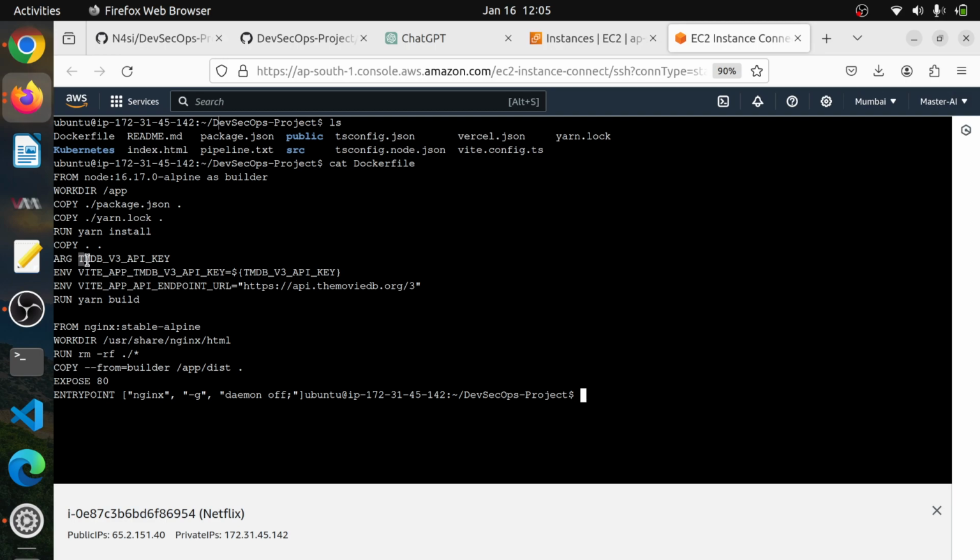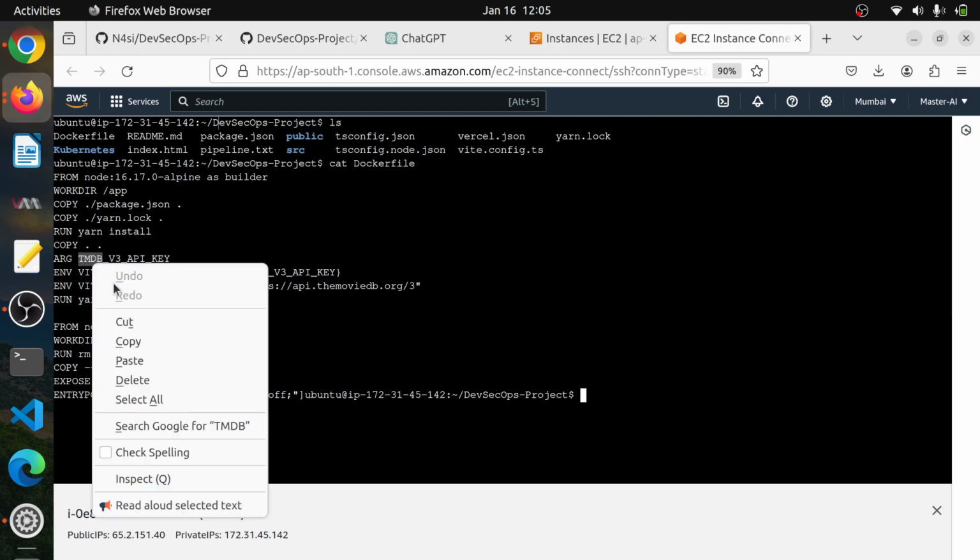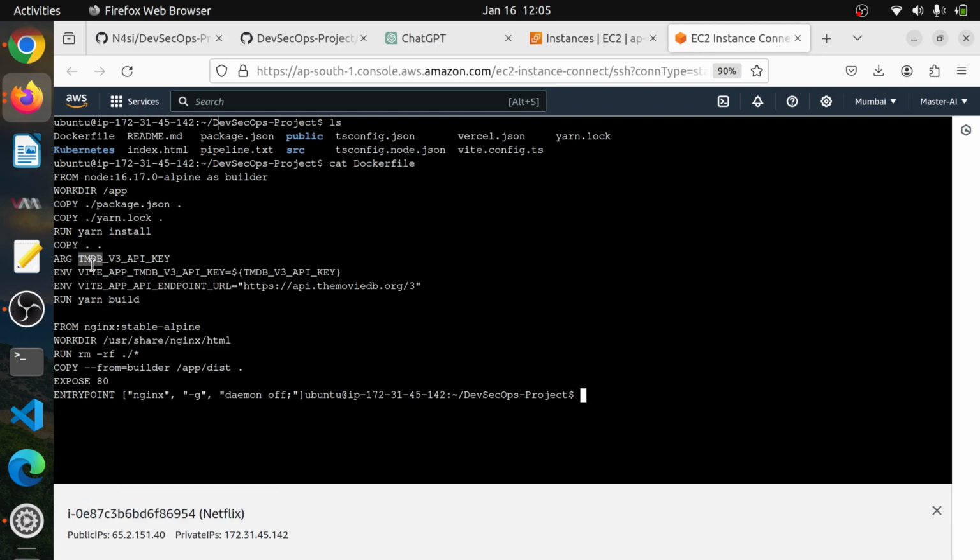Then it is going to use the TMDB API key. It will use its key, so we need TMDB and its key. You see here is TMDB, we are using its key.